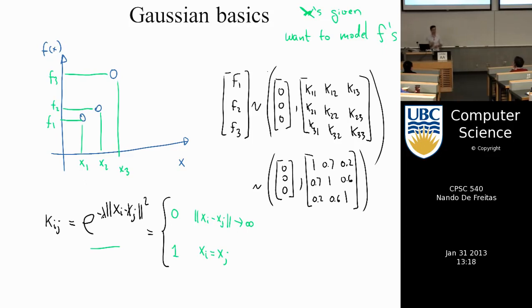If you do research on using Gaussian processes, it's good to know a few kernels. The squared exponential kernel is by far the one that's used the most. But you could use different types of kernels. There's the Matern kernel, there are kernels that give you more jaggedy functions, there are kernels that give you periodic functions, and so on. So there's a whole family of kernels, and there are entire books dedicated to kernels. There are kernels for text, there are kernels for images, and so on.